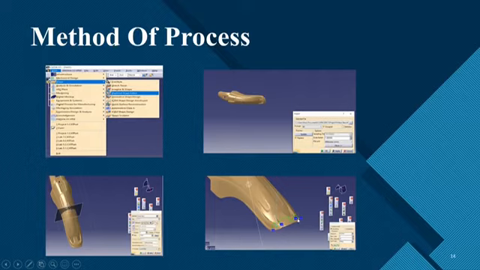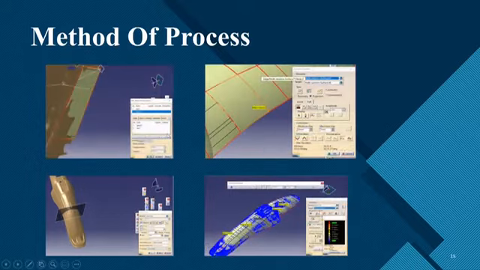After that, the point cloud that results from the planar section, we convert it to lines with Curve from Scan. After that, we connect the points, and we use the spline to make it connected from side to side.